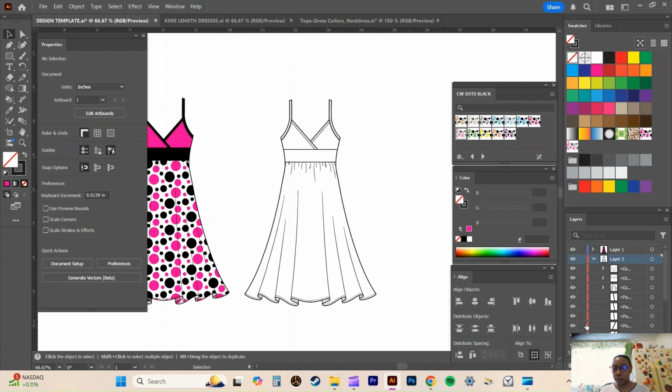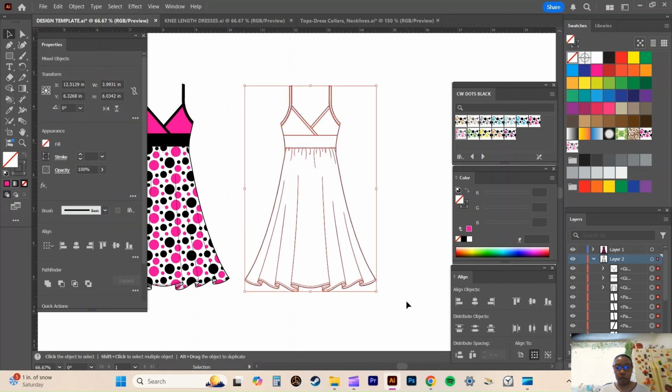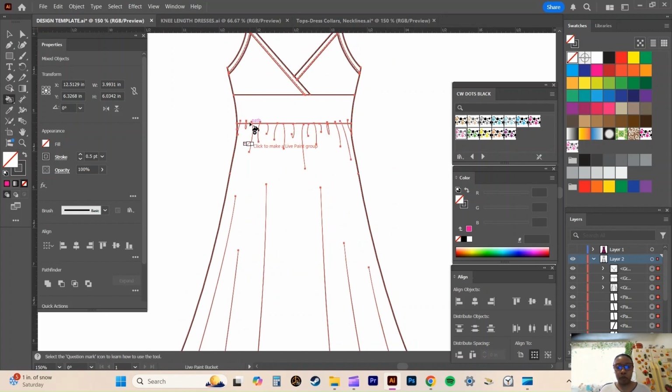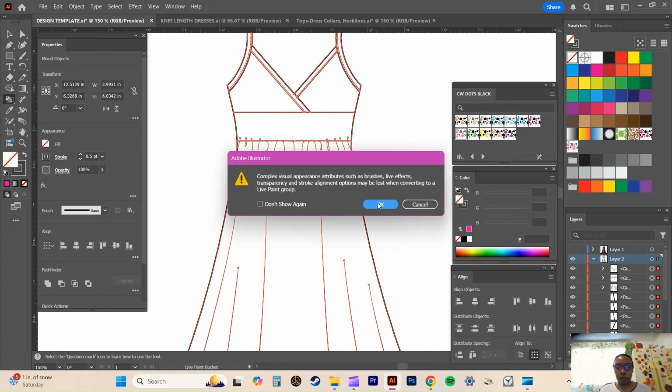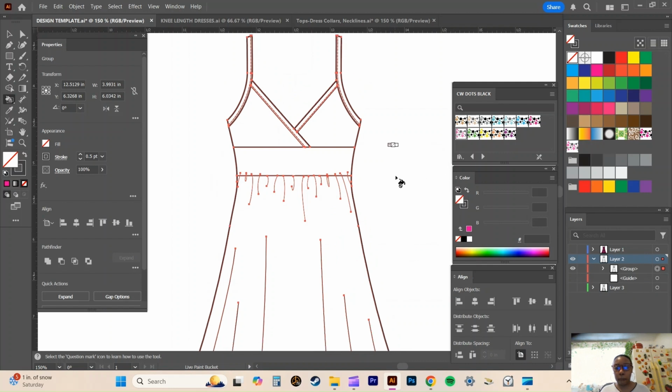I don't need that. Okay, let's do the paint bucket. Let me turn off this one. Let's do paint bucket. And now we are going to do a camel color.